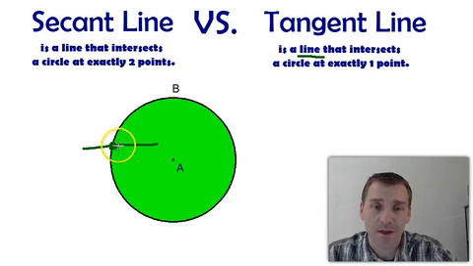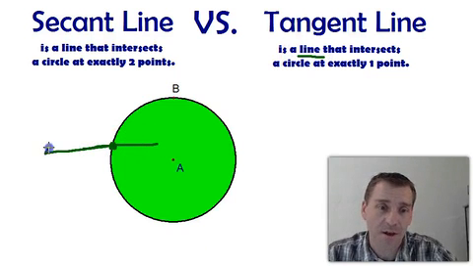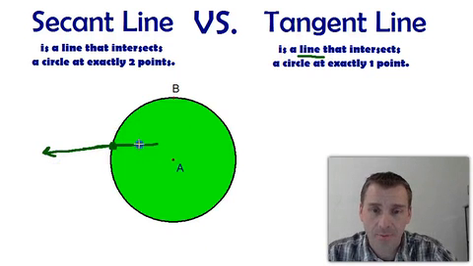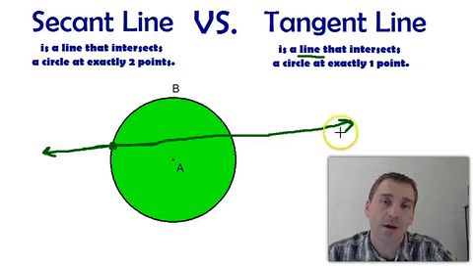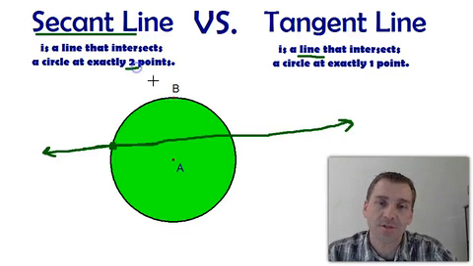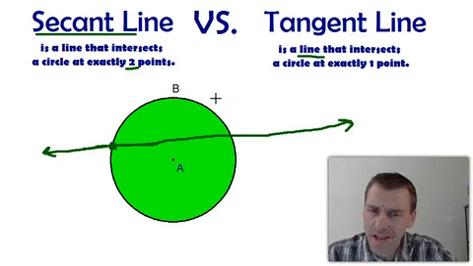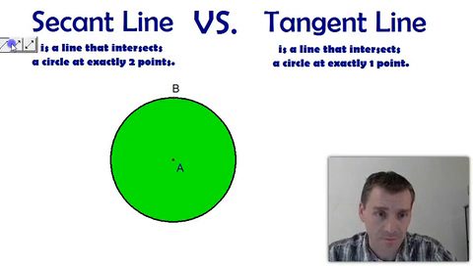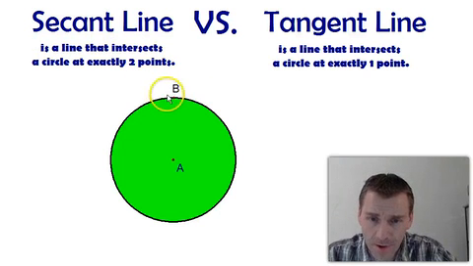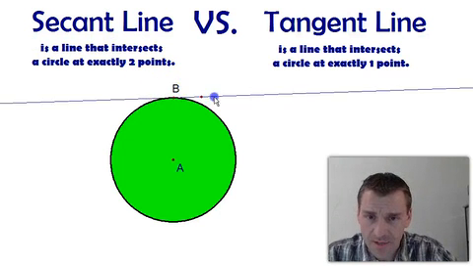It certainly isn't. If this was a line, it would extend on forever in that direction, and it would extend on forever in that direction right there, which means now we're talking about a secant because it intersects 2 places. So what's a tangent line look like? Well, here's exactly what it's going to look like. I'm actually going to use this program. I'm going to put it up right here at point B. And here's what a tangent line looks like.